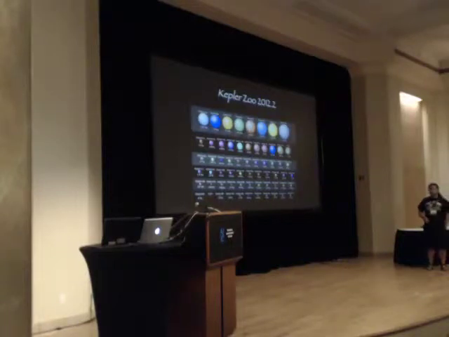I hope the Kepler folks will forgive me for using this plot, but it's nice because even 1 year ago, or a little bit more than 1 year ago, we had plenty of Earth-sized planets. But we have here Mr. Pink and Mrs. Blue and Mr. Red and Mr. Green. We just don't know what they're made of, and Kepler can't tell us what they're made of at any detailed chemical level.